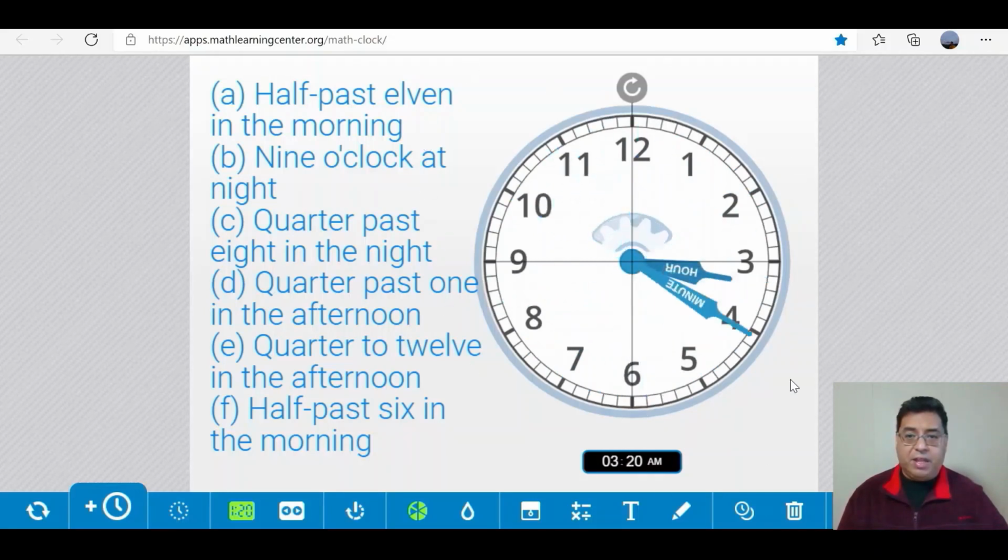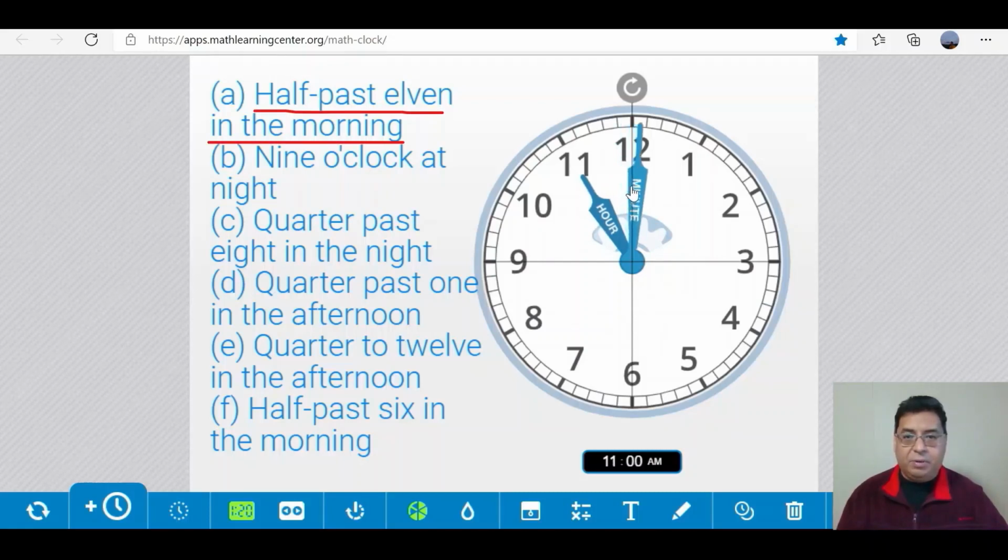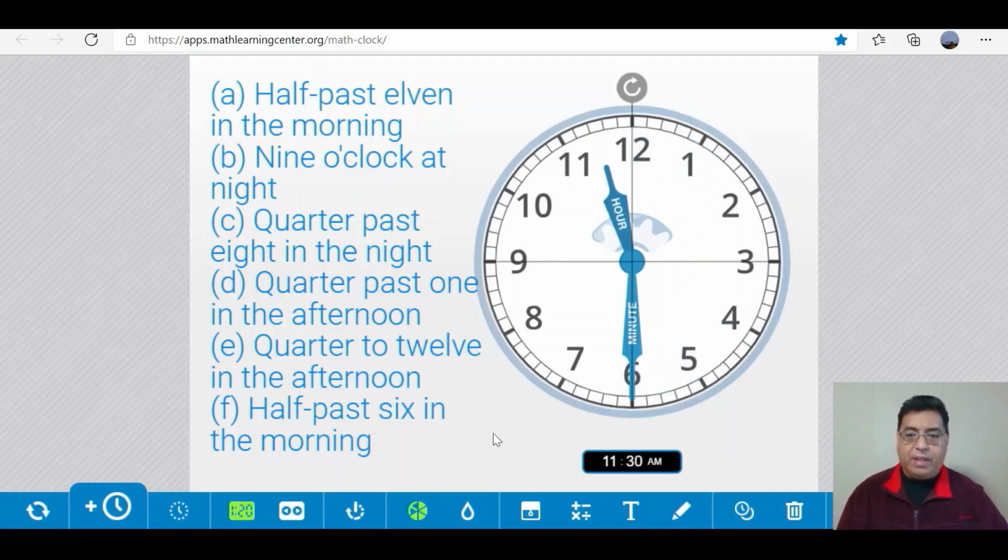So we're going to just swing the hands around. That's really beneficial here. It says that it's half past 11 in the morning. So based on what I just showed you, I'm going to go down to here, and this represents half past 11 in the morning. And again, using the digital clock for additional guidance, it's 11:30 a.m. Now, letter B says 9 o'clock at night. So once again, I need to rotate my clock all the way around to 9 p.m. Coming up on 9 o'clock here.